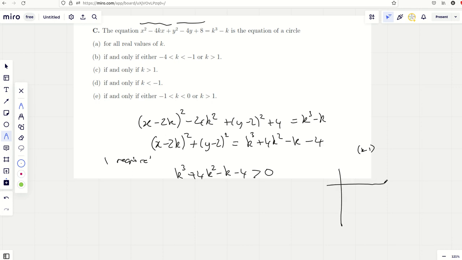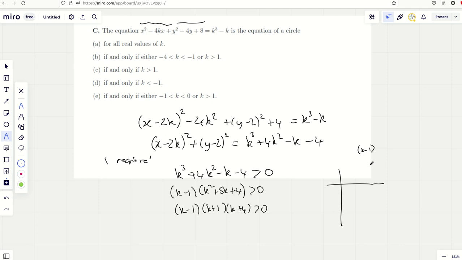I must admit, I quite like this way of factorising, and basically by inspection, we need a k squared to make the k cubed. That's going to give us a minus k squared, so we need 5 more k squared, so that must be 5k to give me 5 more k squareds there. That's going to give me a minus 5k, but I need just a minus k, so I need a plus 4. That will give me 4 extra k's to make that a minus k. That gives me a minus 4 in the end, so it's done, and then that gives you k minus 1, k plus 1, k plus 4 is greater than 0.